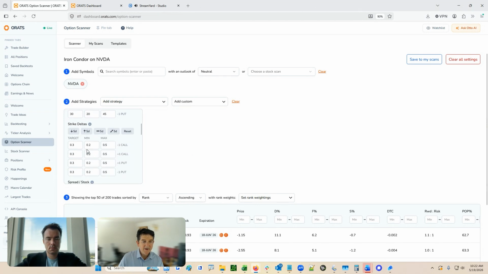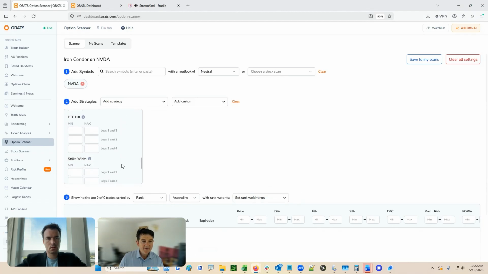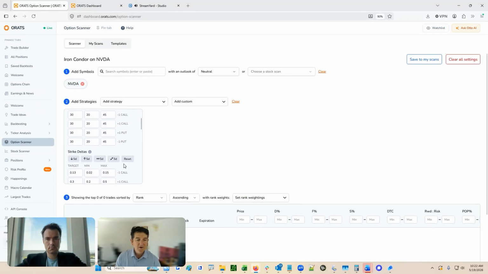So the out of the money needs to be like 13 and 02. So that'll get it out of the money. Let's just make sure of the leg relationship. So what are we doing here? The call, this is the negative one.